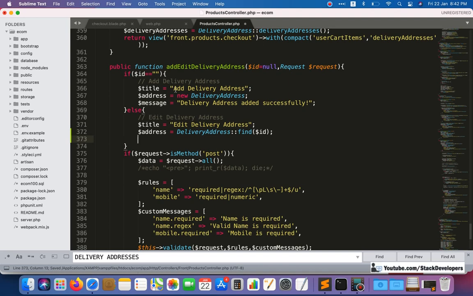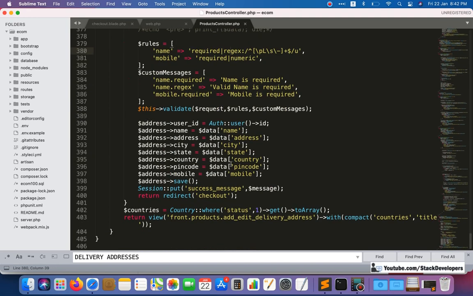In case of edit, if you update the edit form, then the option will come: delivery address updated successfully. This is the difference: here we are adding the new address, and here we are updating the old address. Now after this one, this will work and will go there.